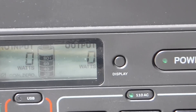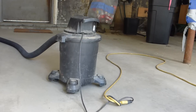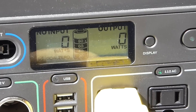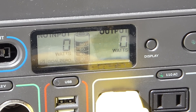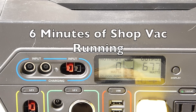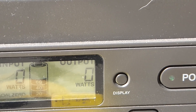Now I'm going to try something else. It would be really nice if I could take my shop vac out to the car, take the battery out to the car, and not run any extension cords. Right now it says 80% full and I'm going to go start the shop vac. Looks like I took another 20% out.